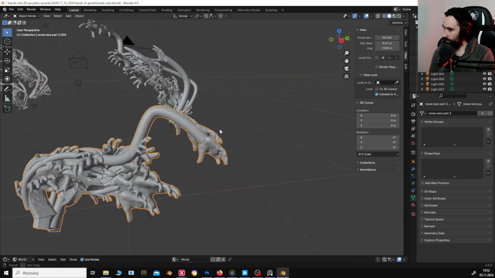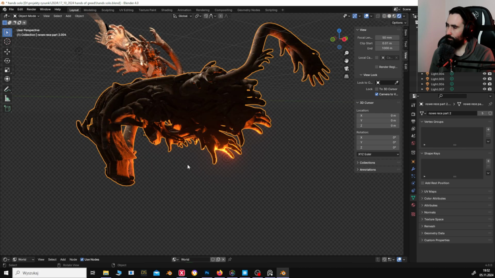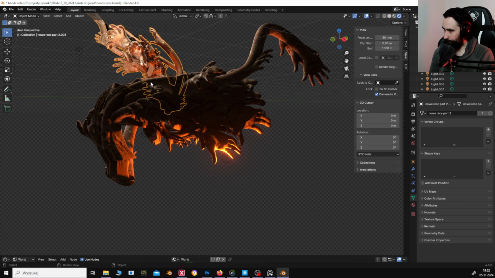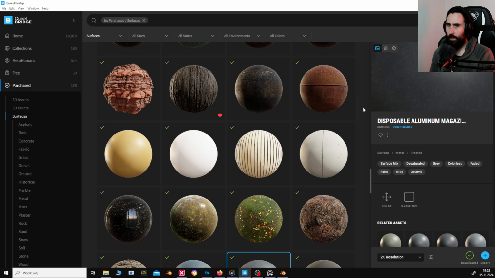This is our main hand grid. I have downloaded and applied the texture from the Sketchfab library, Quixel Bridge. I think I showed you, or it's common knowledge, but I will show you again. Basically, you have your Quixel.